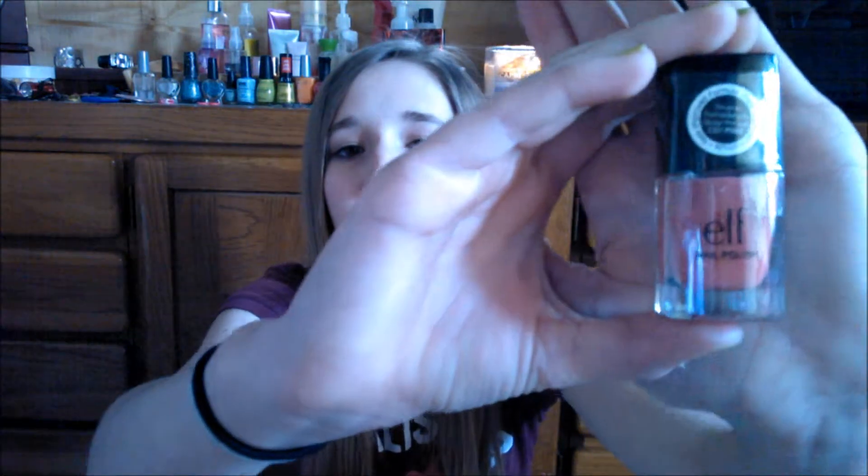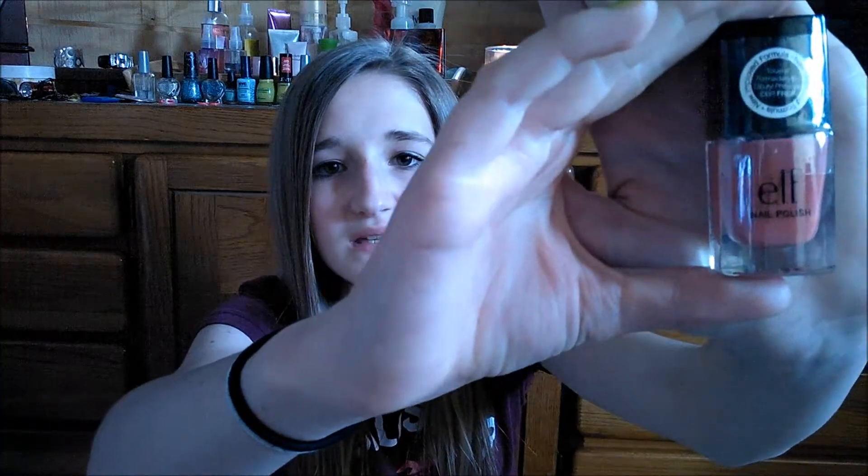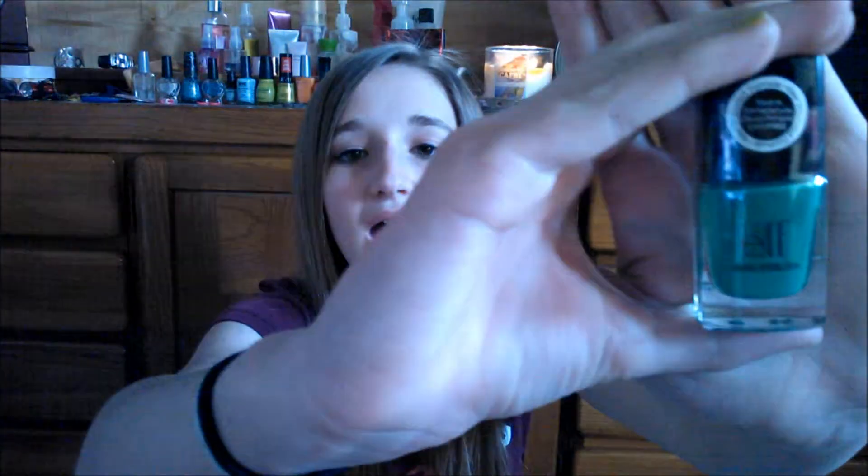This next one is in the color Dragon Fruit and it's like a peachy pink color — really, really gorgeous. They're not showing up on camera that well, but they still look gorgeous. And then this last one is just a dark green teal color, in the color Teal Blue. I really, really love it — it looks a lot more green on camera, but it is gorgeous. So I love those three.